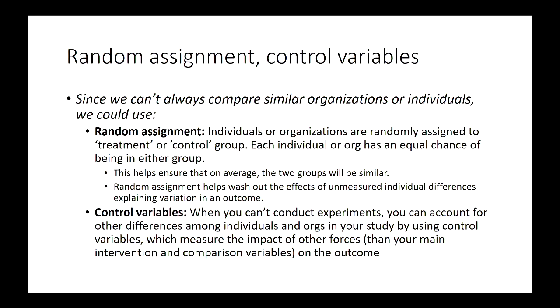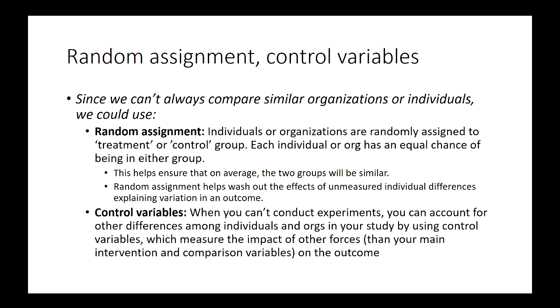So the best way to do it is random assignment. Now one problem with random assignment is that you can't always do experiments. Let's say mergers and acquisitions. Right? You're trying to study the impact of mergers and acquisitions in organizations. Can you do an experiment to answer that question? You can't, right? You can't force one set of companies to engage in mergers and acquisitions and force another set of companies to not engage in mergers. You can't really do experiments when you're trying to answer that question. So what do you do? You observe, you use observational data. Right? You look at what actually is happening.